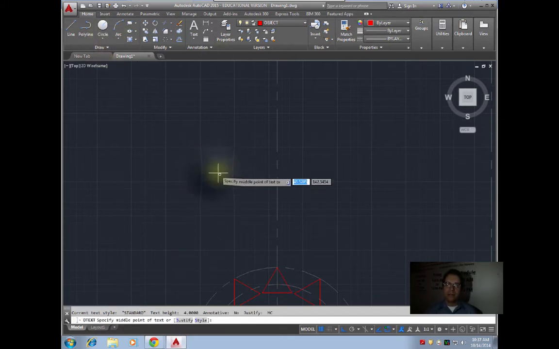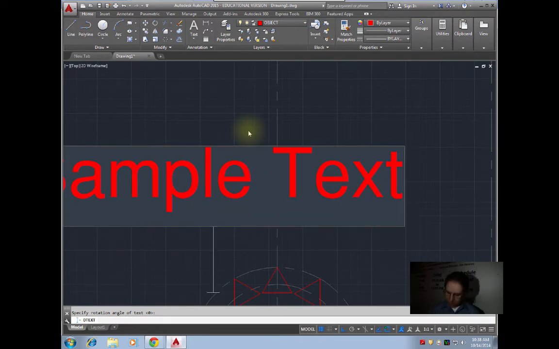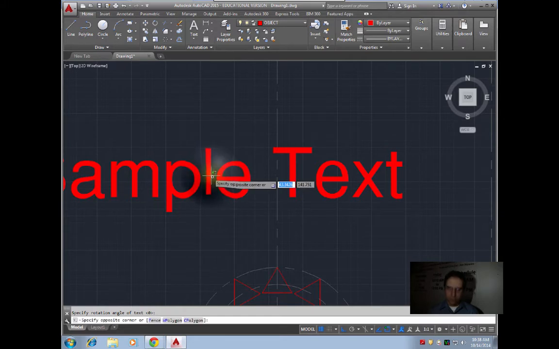Okay, one more thing you need to know. I'll go up here. I have kind of some blank space. And we're just going to draw some text here. So I'm going to run my dtext command. We're going to just set some dtext here. I'm going to make it kind of big.